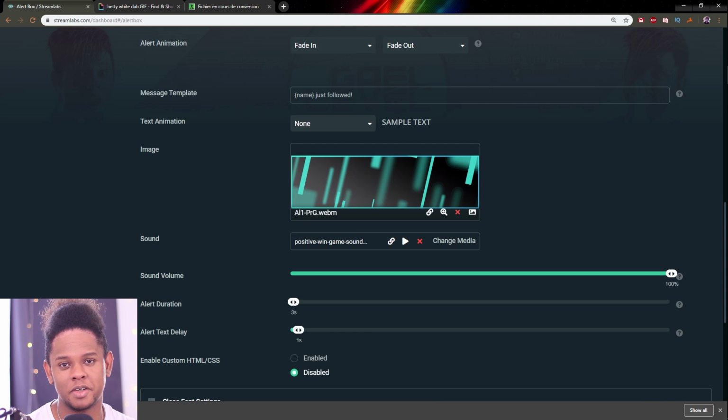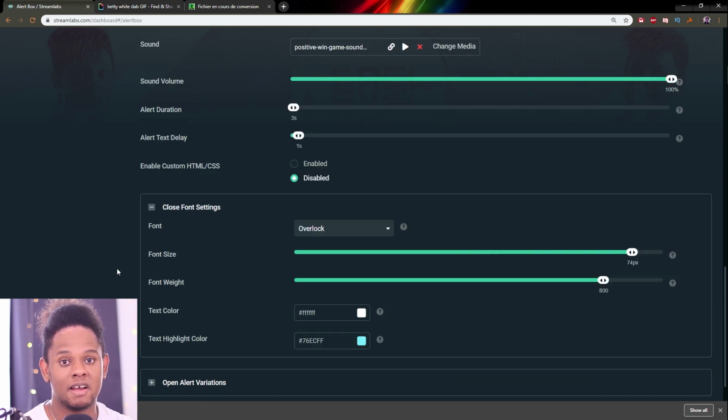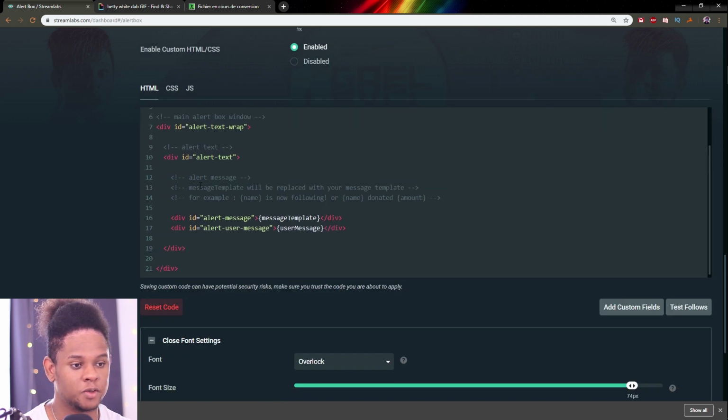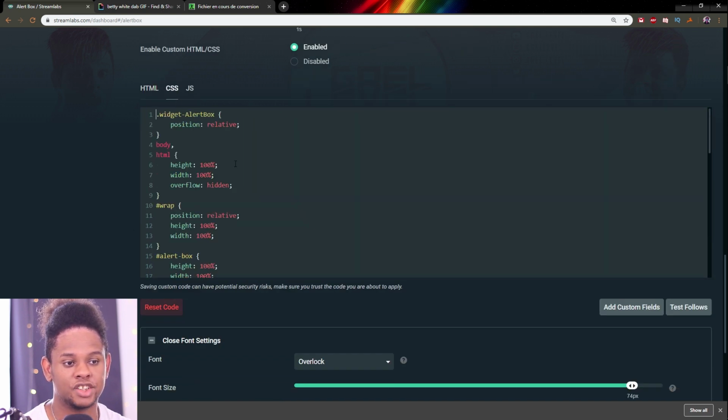Okay. So I believe we covered the essentials when it comes to image alerts and video alerts. I don't think I need to go into sound alerts. I already have a video on how to cut and find sounds and stuff like that. Now, if you are one of those people that are very good with code or kind of good with code, this is where you would enable custom code. Right here, it gives you a little bit of information on what you can change.